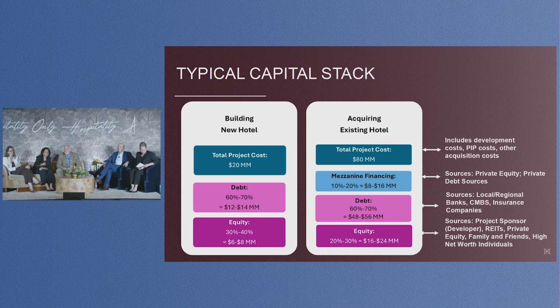And I'll just add that on building a new hotel versus acquiring an existing hotel, on the debt side, it's usually way more expensive, right? Because there's the obligation to actually construct the asset. If the lender has to realize its ultimate remedies and foreclose on the asset in a senior loan construct, what does it have? It doesn't even have a business at this point. It literally has perhaps just a hole in the ground or some steel pillars up. So the debt on building a new hotel is pretty expensive, at a higher rate. Yes. Okay.